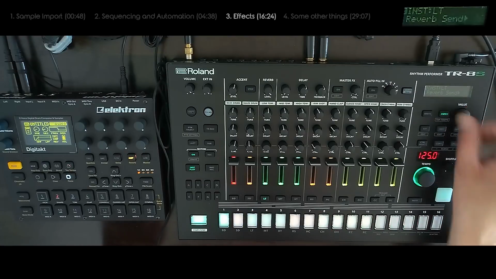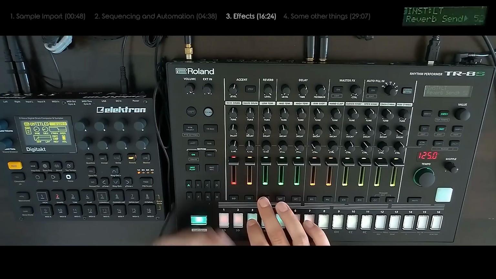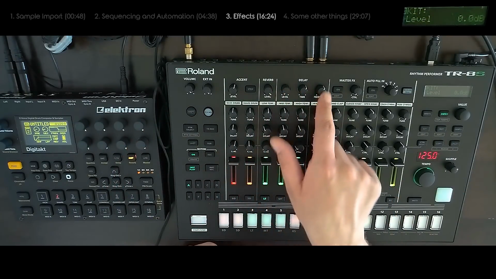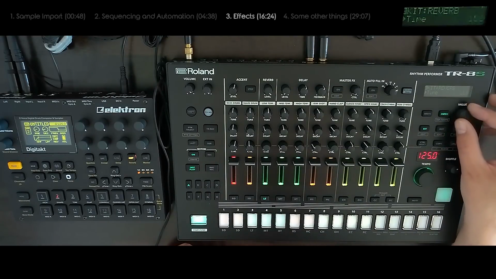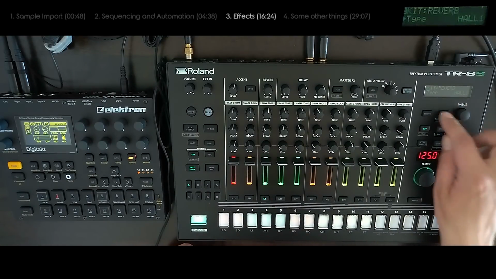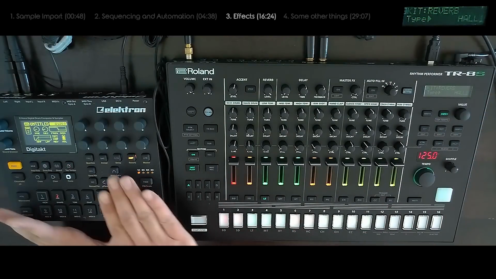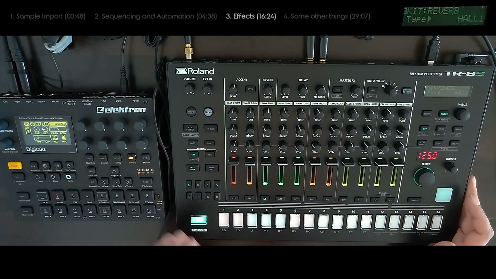now we can turn this thing in, and as for the reverb, we go to our kit setting, because the reverb as well as the delay, these are global and they are configured inside the kit. So here we have our reverb, and we have different variants of this thing. This is unlike the Digitakt, where we have one reverb mode. On the TR-8S we can have different ones.